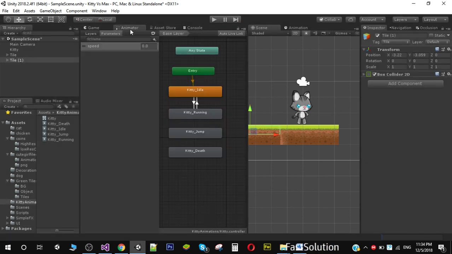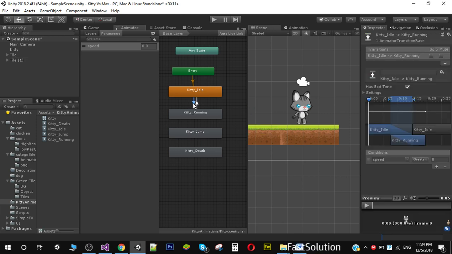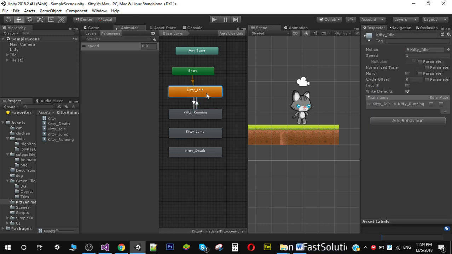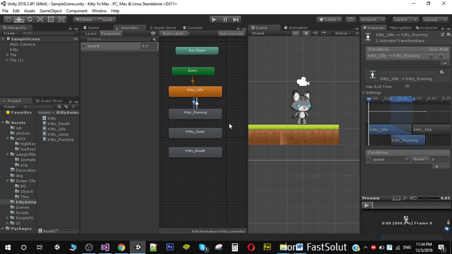To fix that, we are going to select our transition and make sure that has exit time is unchecked. Uncheck it from both these transitions. Basically what has exit time does is, if let's say the idle animation is 5 seconds, and has exit time is checked on this condition, it will play this animation for 5 seconds and then transition from idle to running.